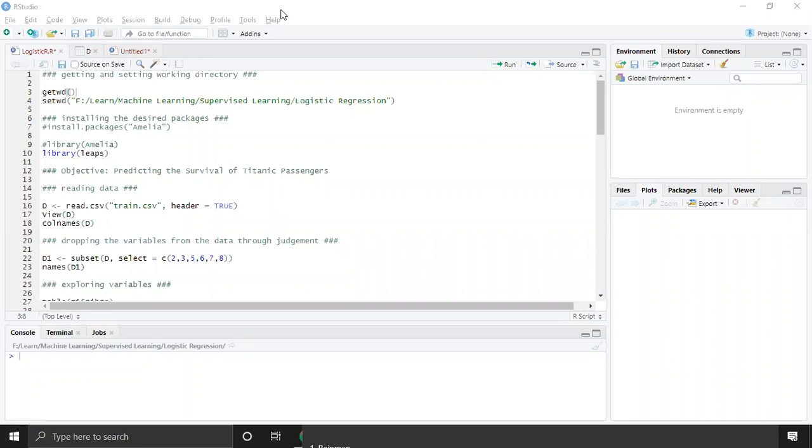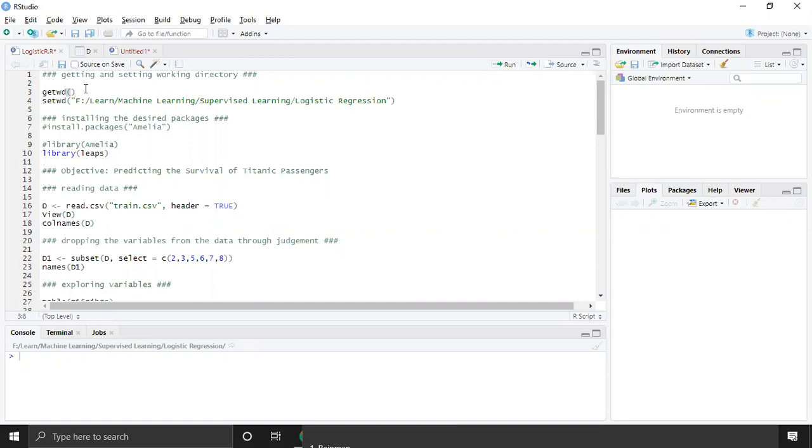I'll give you a brief, and then we will start with the objective of this session, and then we will go into the depth of the data, since this is very live data and a very famous data as well. Basically it's Titanic survival prediction.